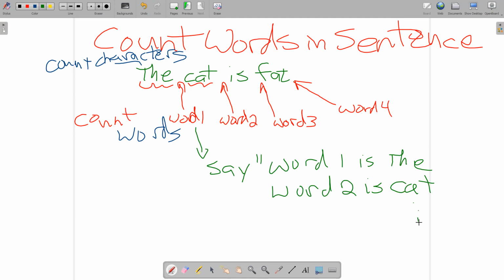And so on until I'm done. So if I'm going to go that far, instead of just saying I found one word, two words, three words, four words, there were four words, if I want to say what each word is, I'm going to need another variable to keep track of the words as I find them. So I'm going to add another variable to make this happen right here. And I think I'll call that found word.